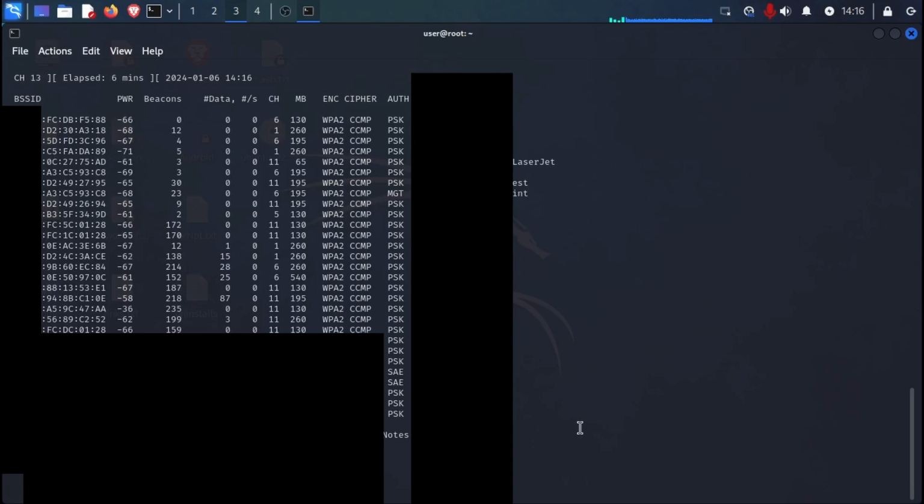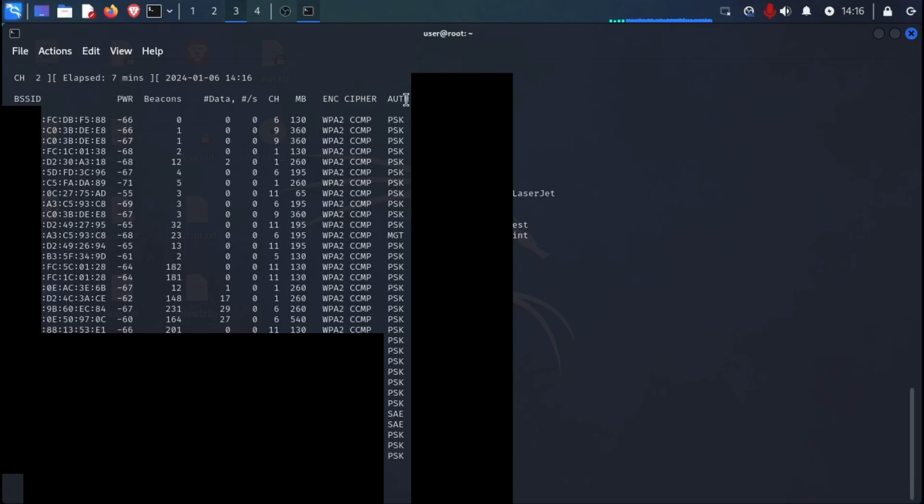And let's actually keep going. PSK, I think, is just the pre-shared key, and that's just the passcode or the password that you input into the access point to let you access the internet. I'm not exactly sure about MGT or SAE, but yeah, we move.